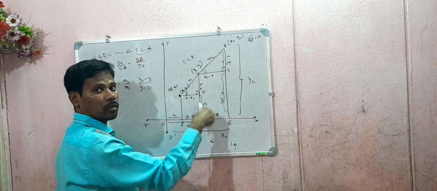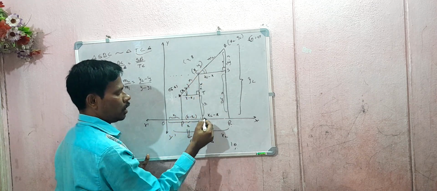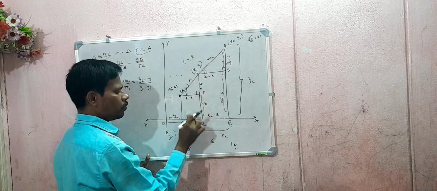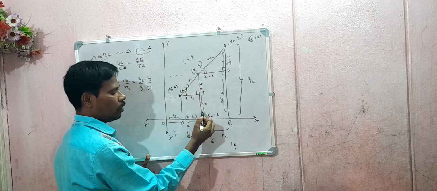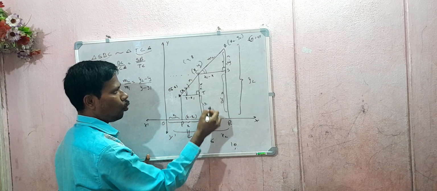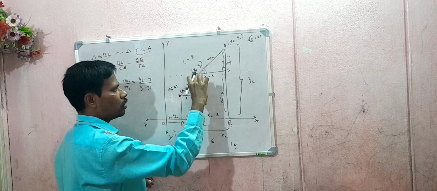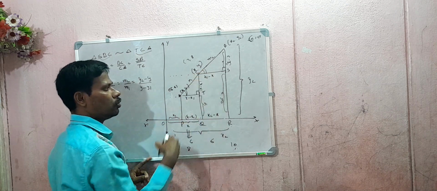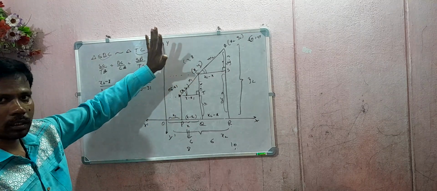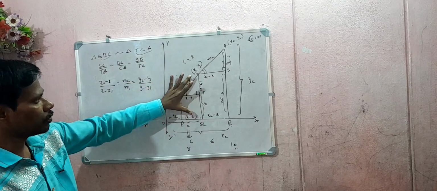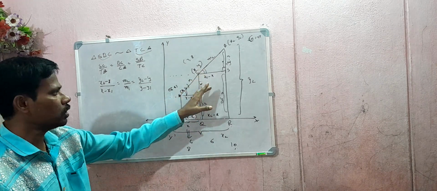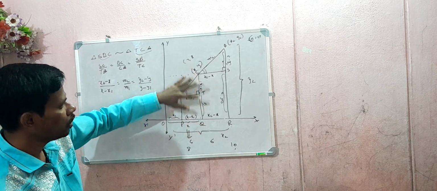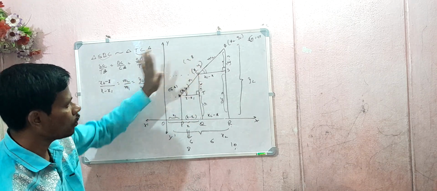Now from here to here, what is the total length? Y. So here, clearly in the picture it is given y, so this also will be y, and from here to here y1 is given. So from here to here the total length is y and this length is y1. So I want this length. Total is y minus y1 will give this picture, y minus y1. Are you getting? Is it clear? From here to here, once again I am saying this length is y, that means 10. From here to here this length is 7. I want this length. So 7 plus 3 equal to 10. So total is this one, y minus y1.